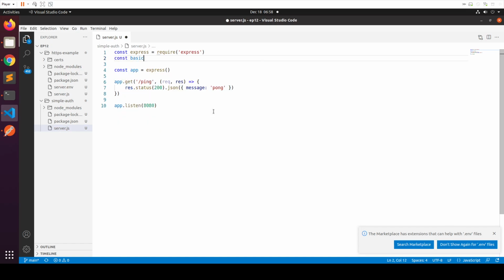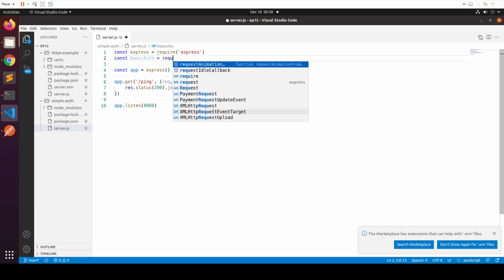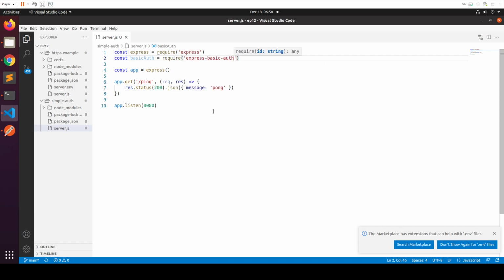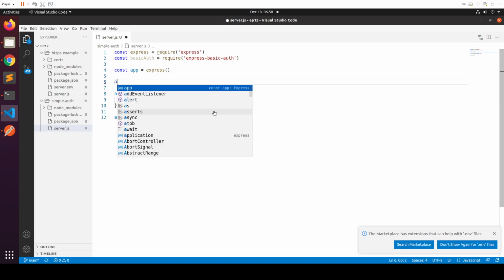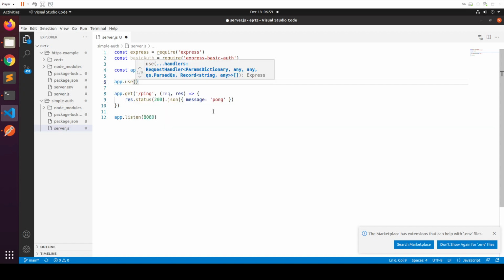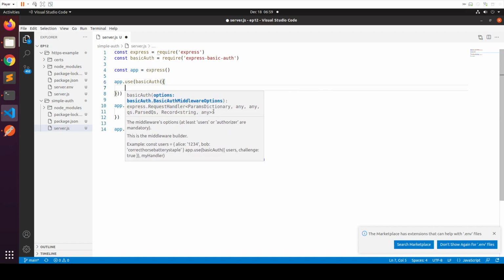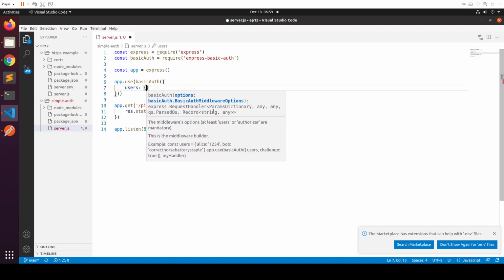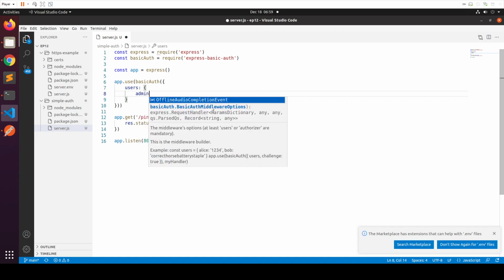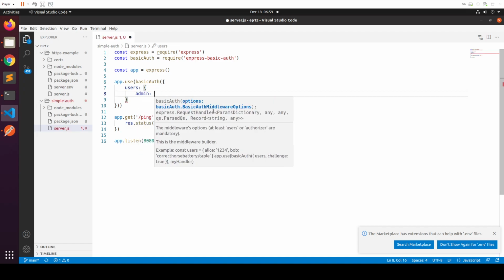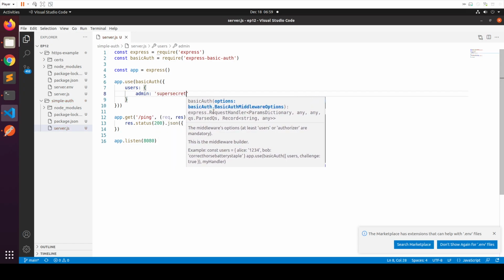So we're going to say basic auth. And I said it's a middleware, so well, it's not a middleware. It's a function which constructs middleware. So it's going to be basic auth of some parameters. And in this case, the implementation is really naive in the sense that it assumes that I have the list of all my users in memory, no matter where I took it from. So let's have an admin which has a password which is supersecret. And that's it. A couple of problems here.